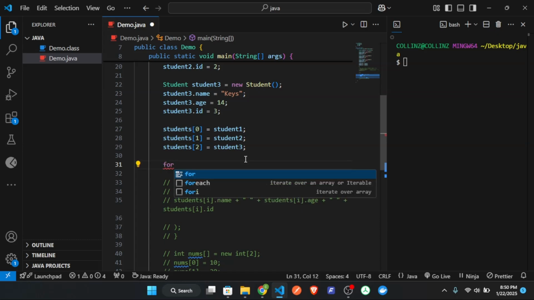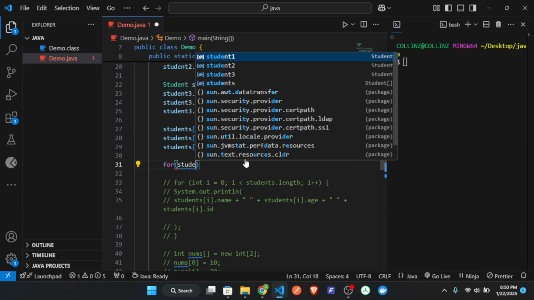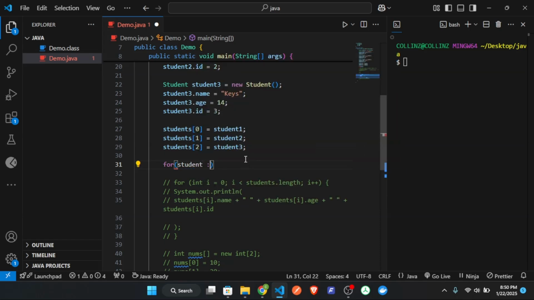In this case, remember I'm having students and I want to access a single student. The variable for a single student that I'm accessing can be named anything, but you have to be on point. Your variables have to mean something.